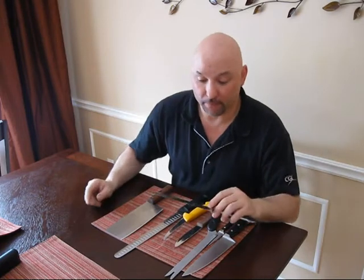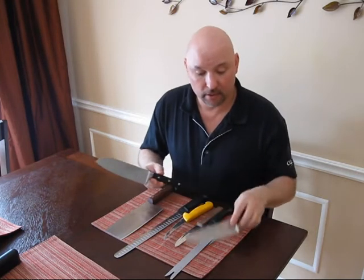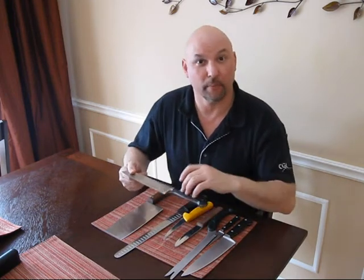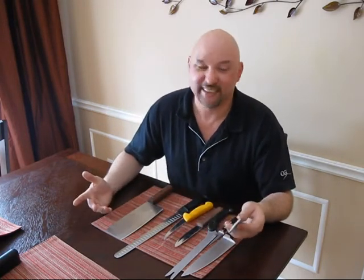I have the Santoku as well — this was a gift from a friend of mine after I did some work at a trade show for him. This one here could be a substitute for the chef's knife. In my case, I do a lot of lessons, so I have extra cutting boards and extra knives for people to help me or for my wife to help me during busy prep periods. Is this superior to the chef's knife? Don't know. You need one or the other, not necessarily both.